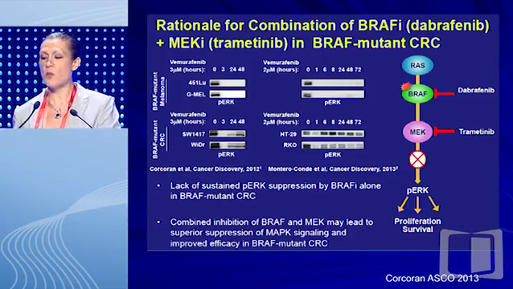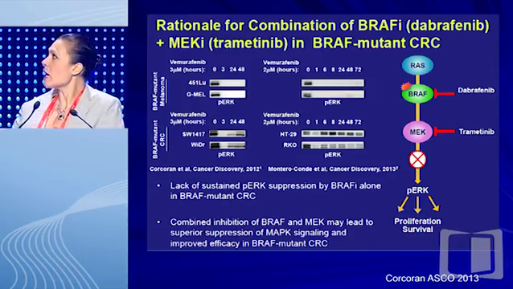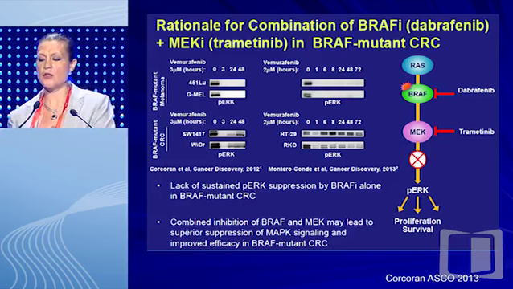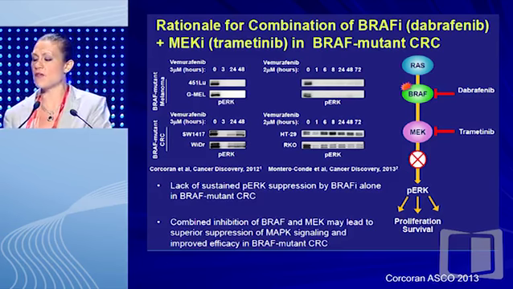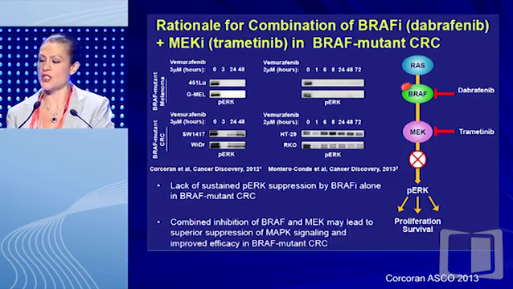Well, this is some very nice pharmacodynamic data, which gives us a way to look at it. So you can see here from these top gels, these are melanoma patients. So when those melanoma samples are treated with vemurafenib, you can see a significant decrease and a maintained decrease in phospho-ERK, which is downstream of the RAS-RAF-MEK pathway. But when you look at the colon cancer patients, so this is the second set of gels down, you can see here that phospho-ERK comes back. So for colon tumors as opposed to melanoma tumors, you still get that increase in phospho-ERK, so the pathway is still activated. So what is happening?